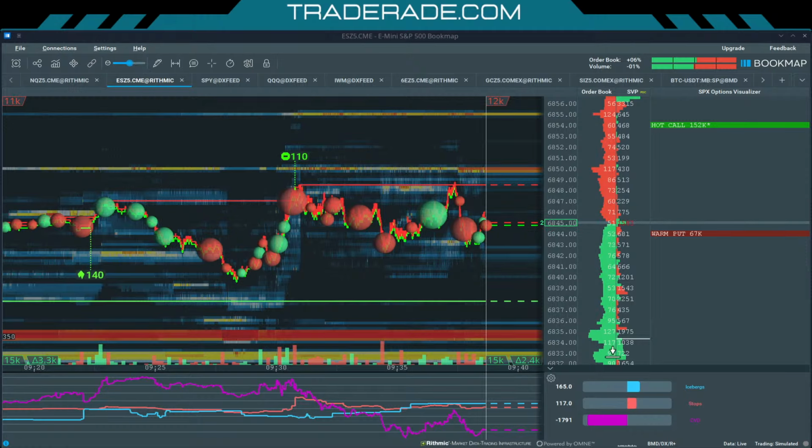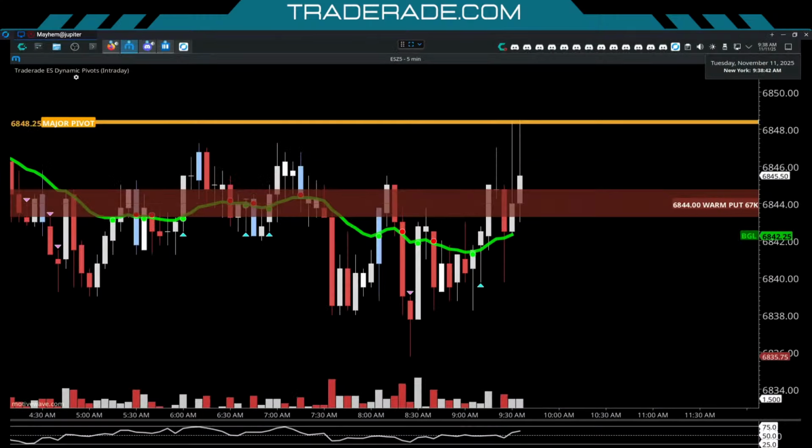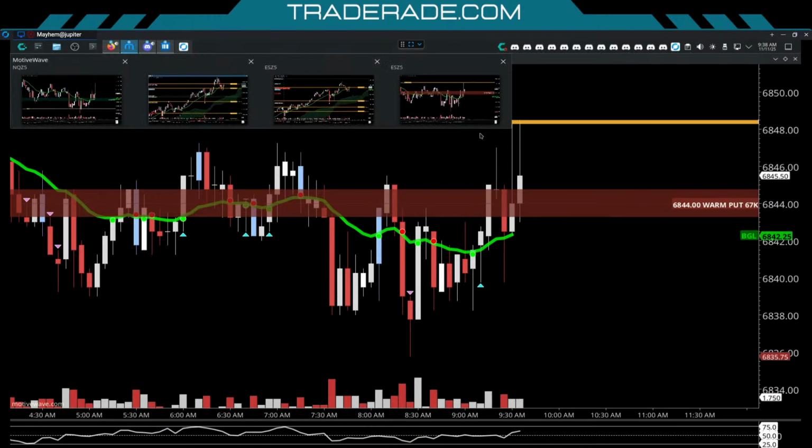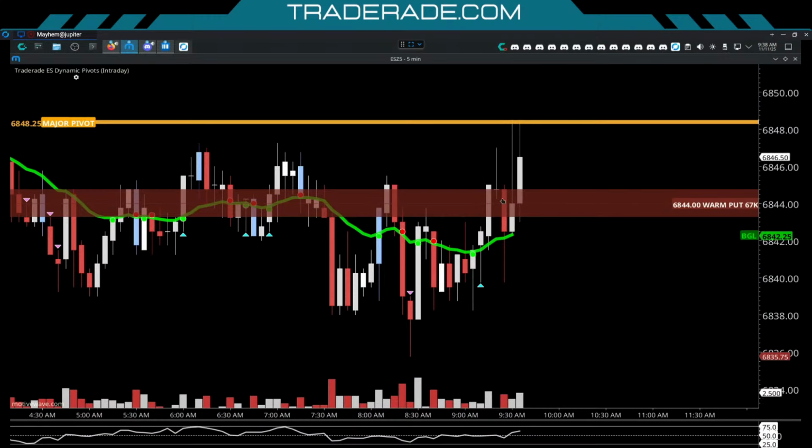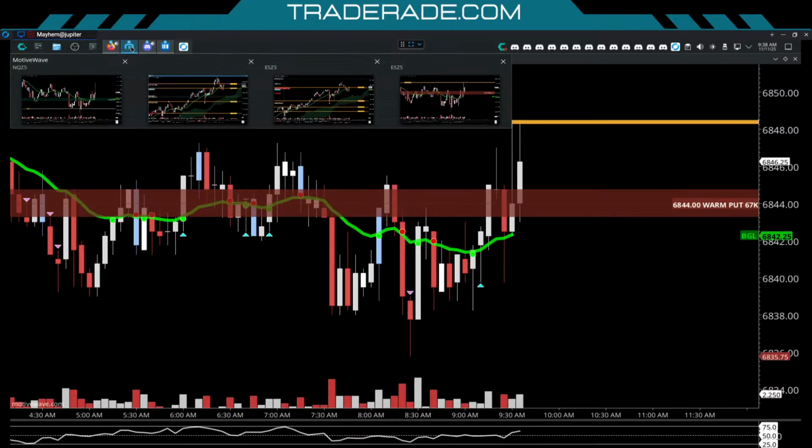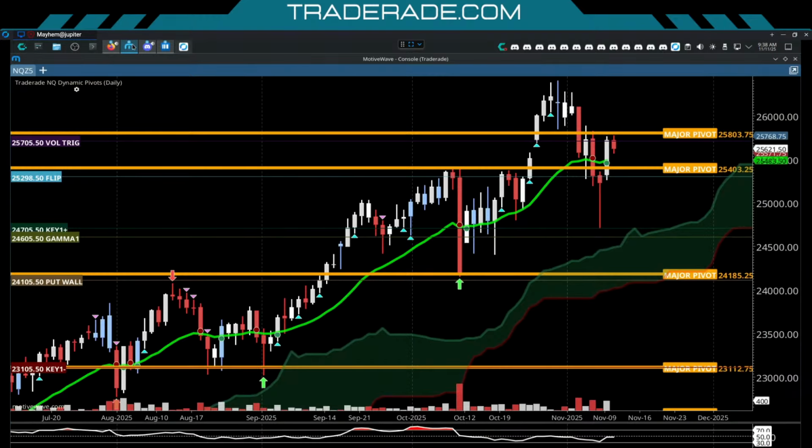The broader structure suggests it, and let's just take a look at that again. And we can see how often we've touched that pivot and how we're coiling up for another move quite possibly to break above it. Here's the lower pivot on the NASDAQ. Here's the upper pivot that we're testing. So the NASDAQ has its own pivot to try to take out as resistance. You can see it has been a formidable area of resistance. 4 tests so far. I think ultimately, however, the NASDAQ is also likely to break above.